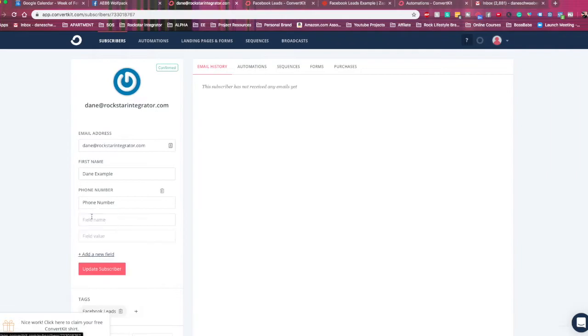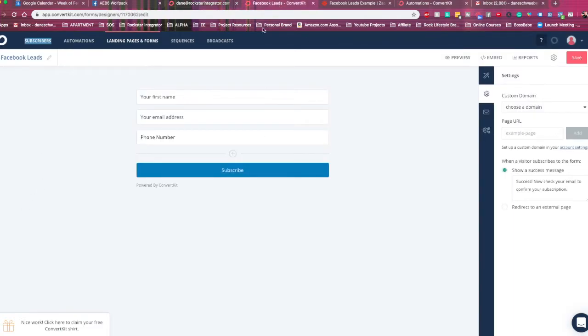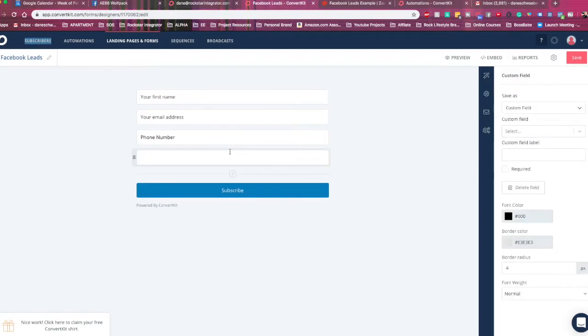Real quick, how to do that. A new field, you just simply put the name and the value. That's it. Real simple. Because over here, we actually need to create a new form. This is what I have right here. It's just first name, email address, and phone number. If you create a new form in ConvertKit, it only has these first two, so you do have to click here to add in a new field, custom field. And as you can tell, it'll be phone number. Now, of course, I don't need two of these, so I'm just going to go ahead and delete this.